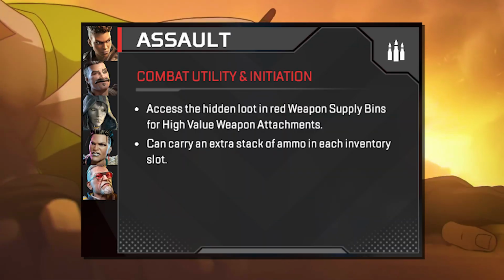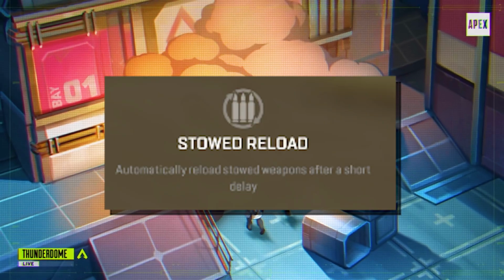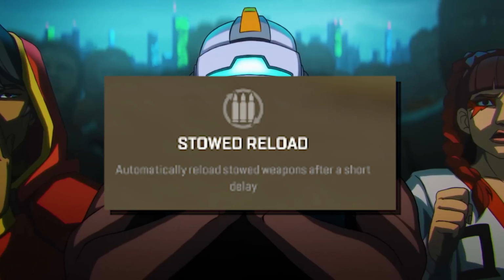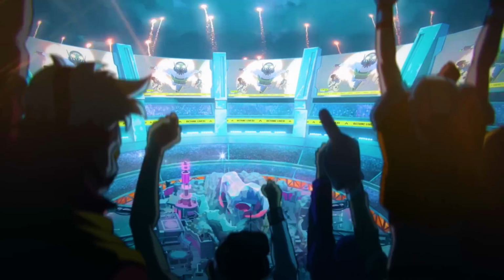So this includes legends like Bangalore, Fuse, Mad Maggie, Ballistic, and Ash, and they're all getting buffed to turn them into absolute powerhouses. So this is what their new perks are going to be for the assault legends. The first one is stowed reload. So any weapon that is stowed will automatically reload after 2 seconds. This is similar to how the gold mag works.